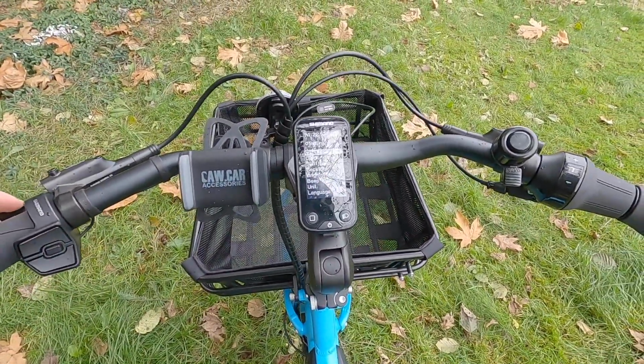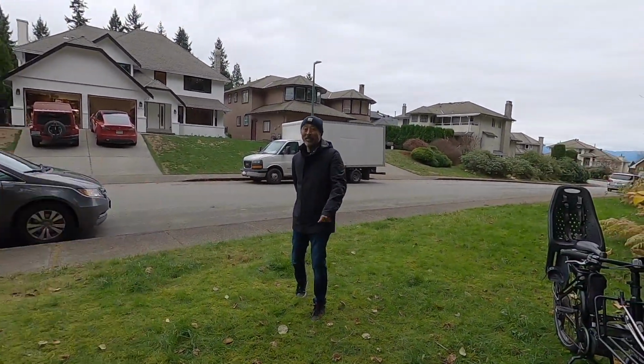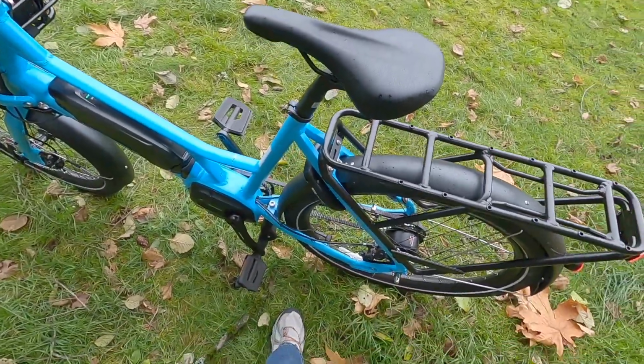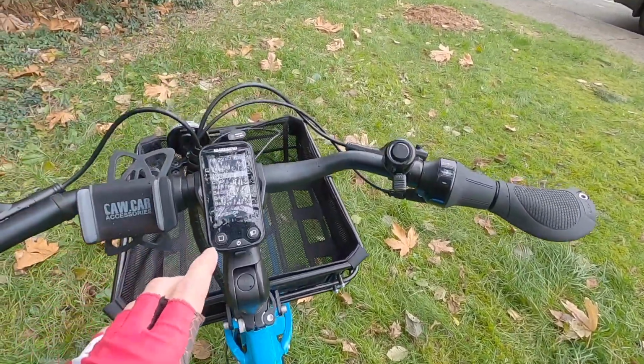One thing I haven't messed with is walk mode. Does this have a walk mode? You just hold the down button for a minute? Yeah, we'll experiment with that, but it's really nice that the bike can push itself because it is still 58 pounds, and that's without any gear in it.